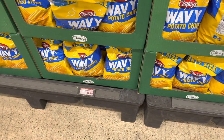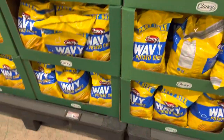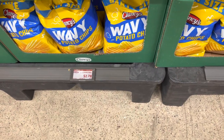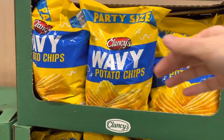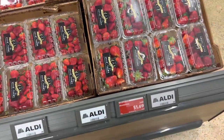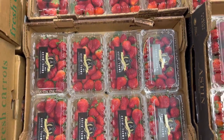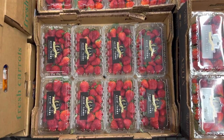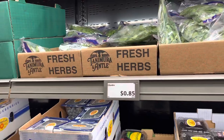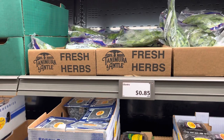Aldi knew we were ready for a party, so party-size wavy potato chips — $2.78. Look at these gorgeous strawberries — $1.69! Big savings. They are so beautiful. I'm going to grab three containers of them, and I put them in jars when I get home and they last so long. My cilantro situation — I love cilantro and we buy it every week. I started putting it in a jar when I got home and it lasted two and a half weeks. I just changed out the water periodically.